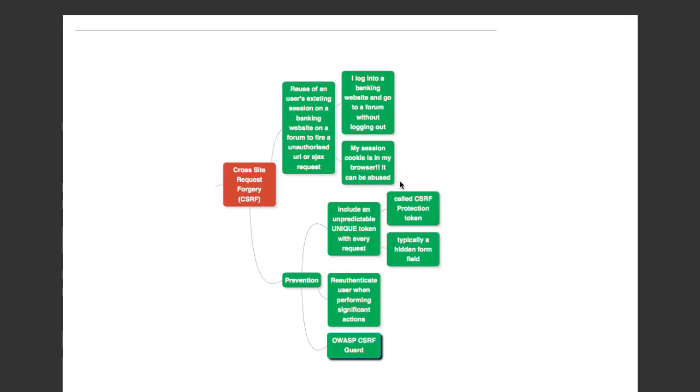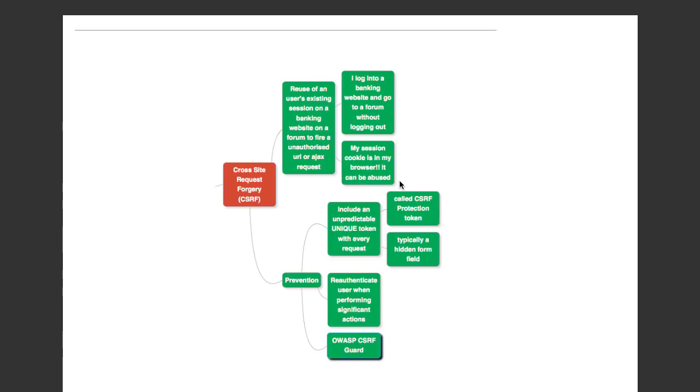The important thing is my banking website session is active in my browser. I'm not logged out. So my session cookie is actually in my browser, and other sites can abuse it. This is called cross-site request forgery.